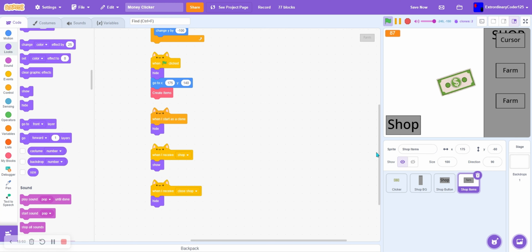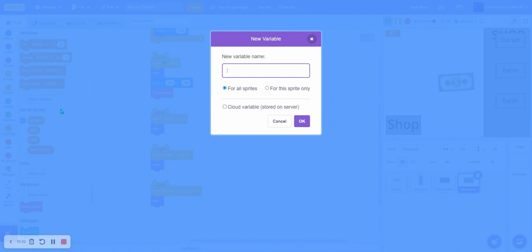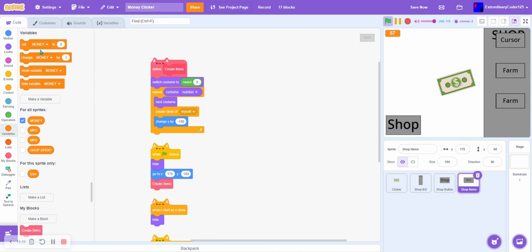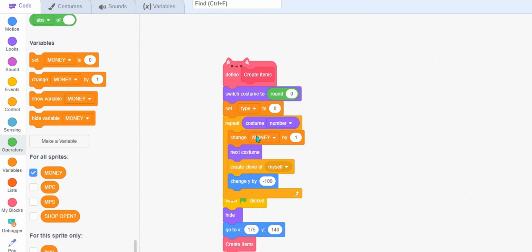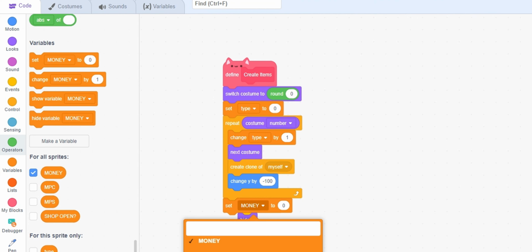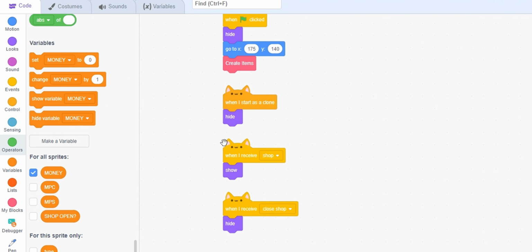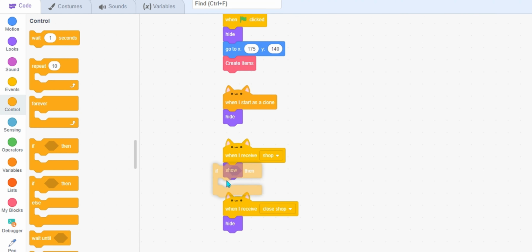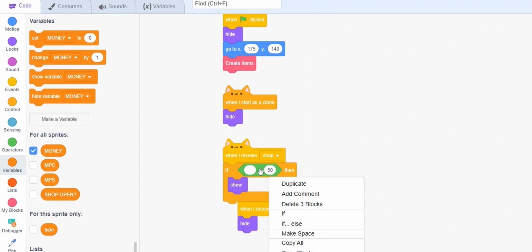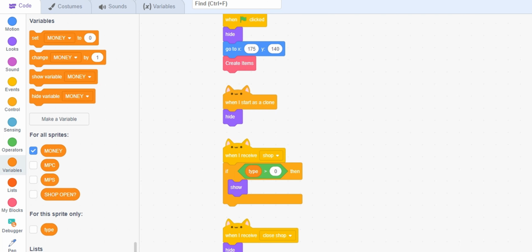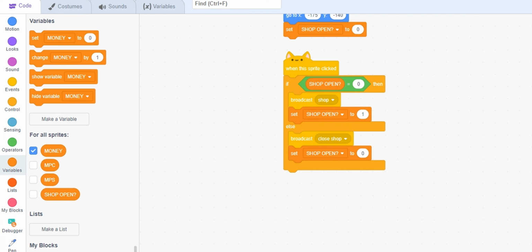Alright, now see, this one shows, so we're just gonna make a new variable called type. We set type to 0 here, and we change it by 1 in the repeat, and then we set type to 0 at the end again. And then here at the when I receive shop, if type is greater than 0, then we show, and we just leave the hide because we're already going to hide anyways.